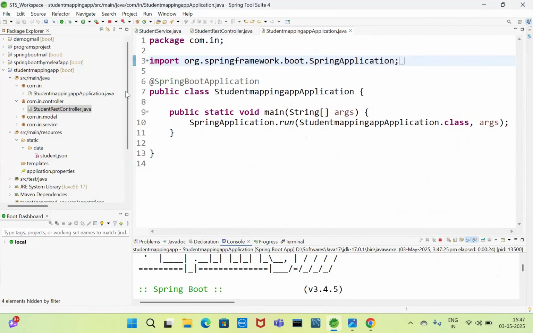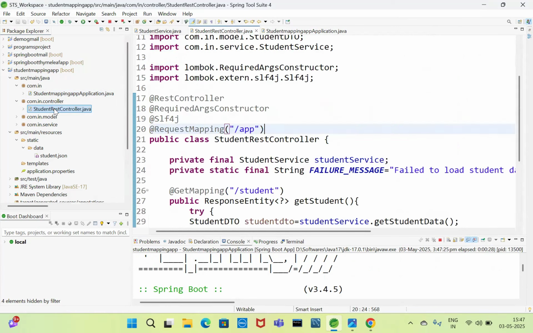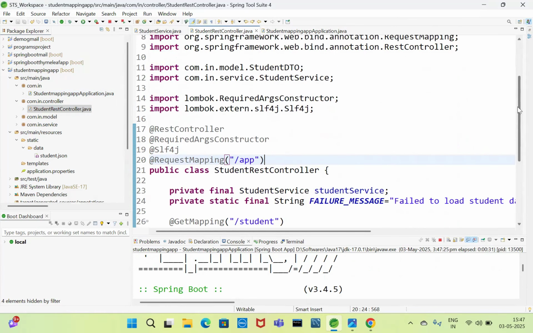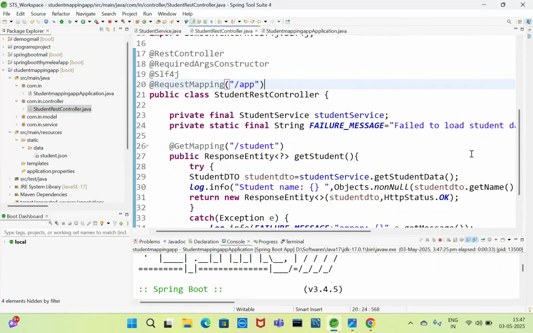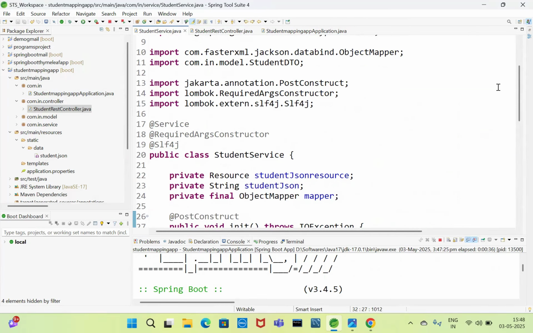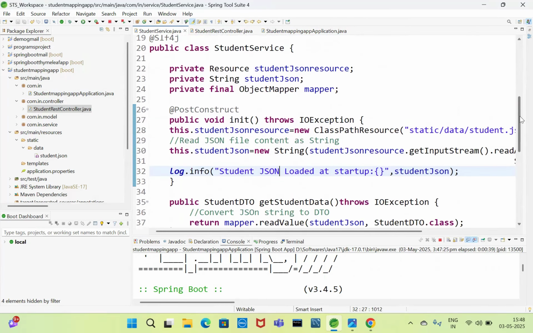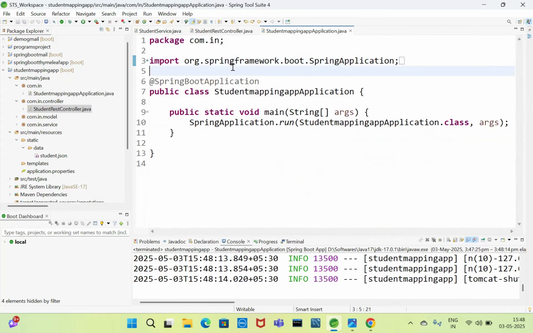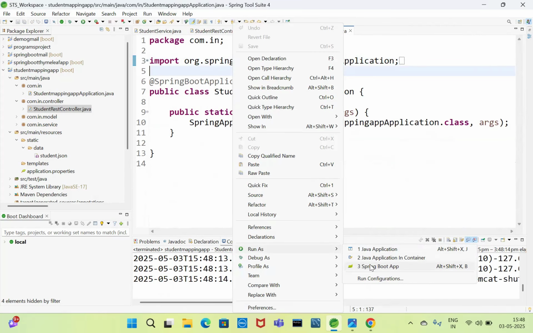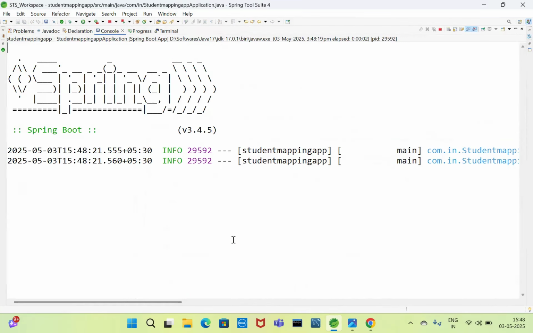Suppose let's do some changes while loading. Go to service. This file is loading, right? I am giving wrong data here. This is not available. Let's check what will happen. So that path will be wrong. Which kind of message are we getting? Let's verify.